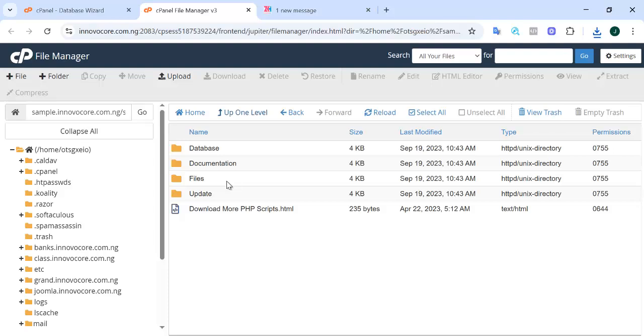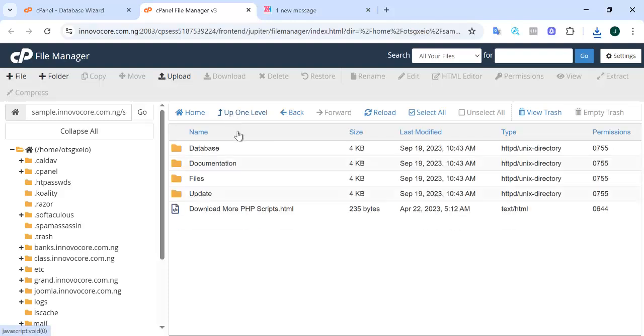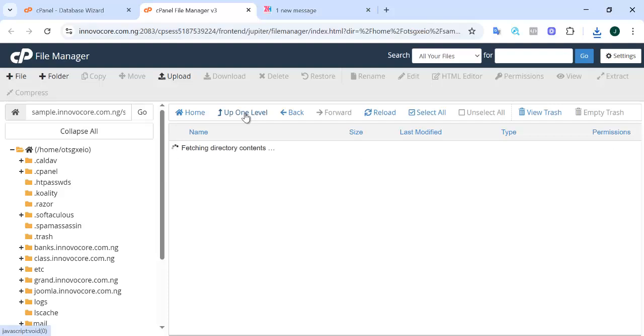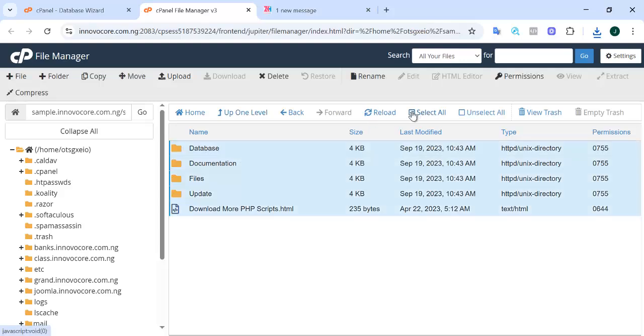So we have files here that we need to move to the directory. So we select all and click on move.